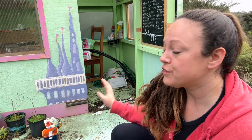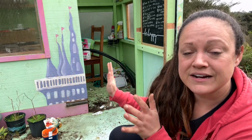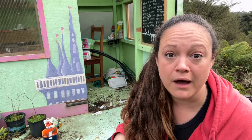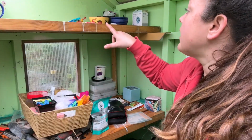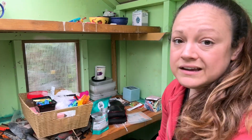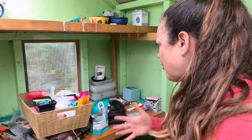I think the better bet will be to go and have a look at those shelves now that we can kind of get in there, tidy up the shelves a little bit, and then we can start to put some of the other things back in there, like these pots over here. There's only two shelves. The top one doesn't really have much on it, but this one here is also a bit of a mess. So I just need to sort out what goes where.